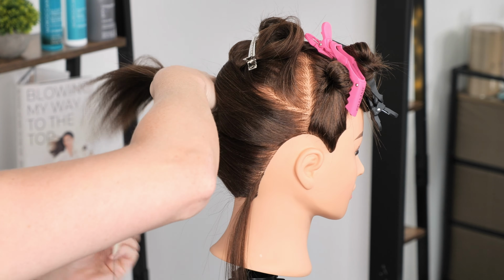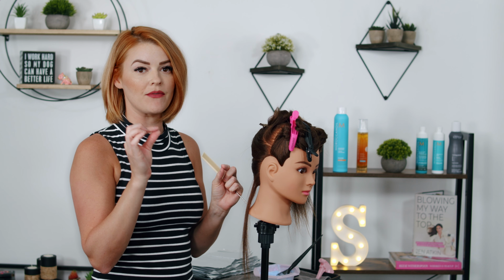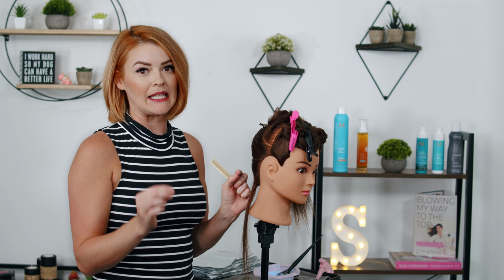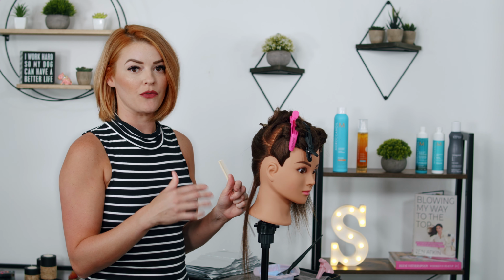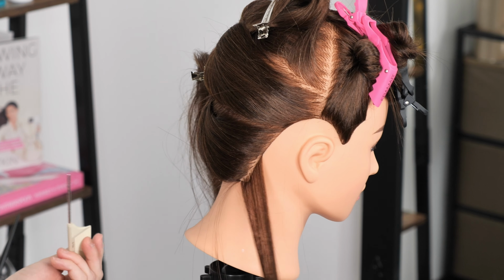So one of the biggest differences between a baby light foil and your regular highlighting foils or a chunky foil is it's very, very tiny pieces that are going into the foil. You want to create a very thin, natural kind of sun-kissed look. So you don't want to go in and just hold your hair out and start weaving from the bottom. When you do a weave with your comb lower down, you're taking a thicker piece.